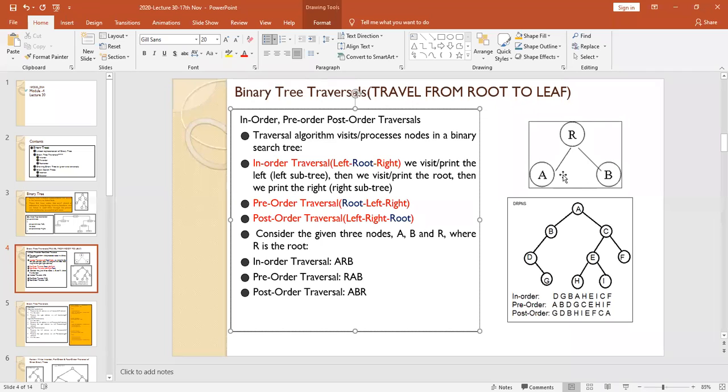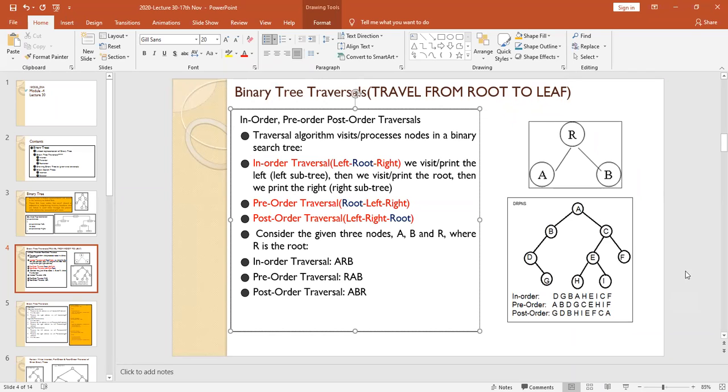Now pre-order means root, left, right. The root is R, then comes left A, then comes right B. Similarly for post order, root will be at last. So first comes A, next comes B, next comes root. So these are the traversal techniques.